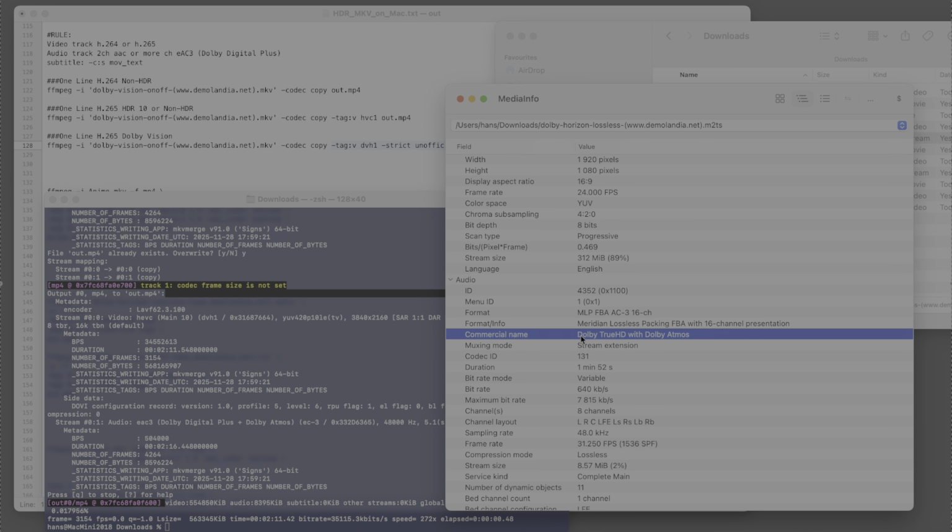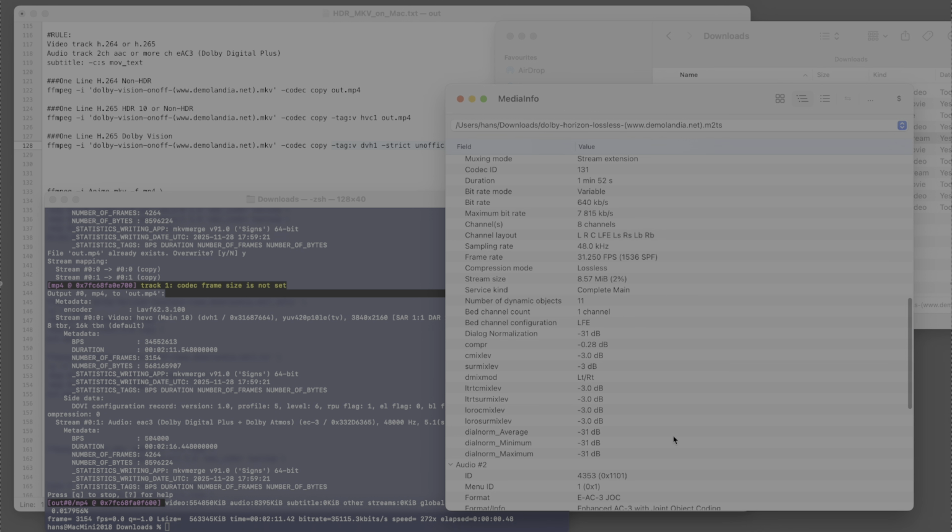So the commercial name is Dolby TrueHD with Dolby Atmos. This is the commercial paid lossless audio. Okay, and obviously your MP4 container cannot contain this one.